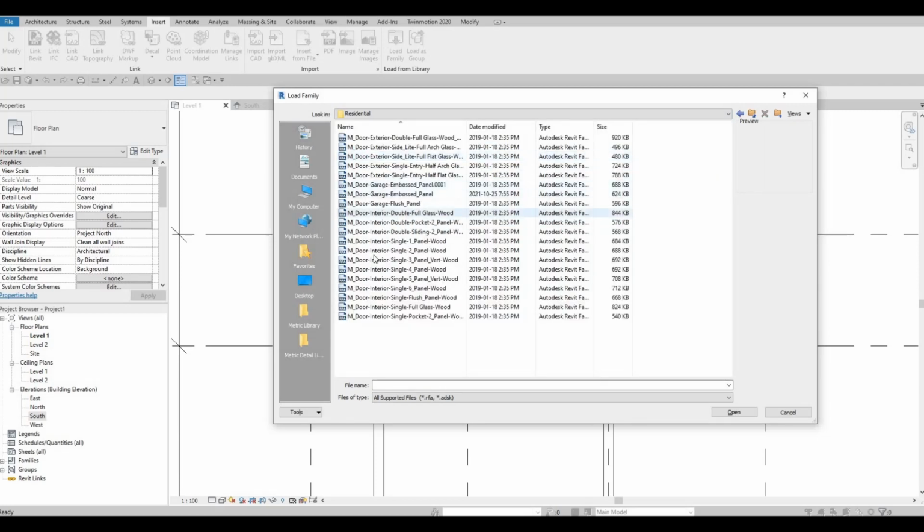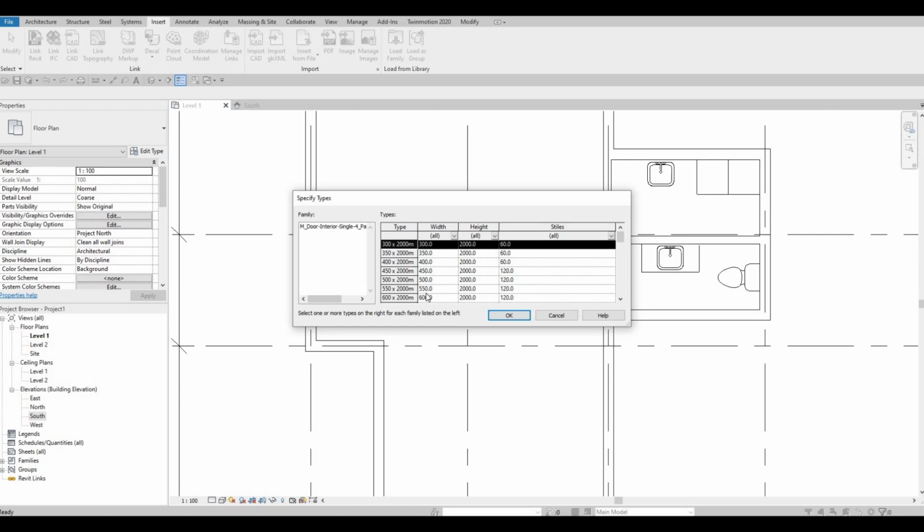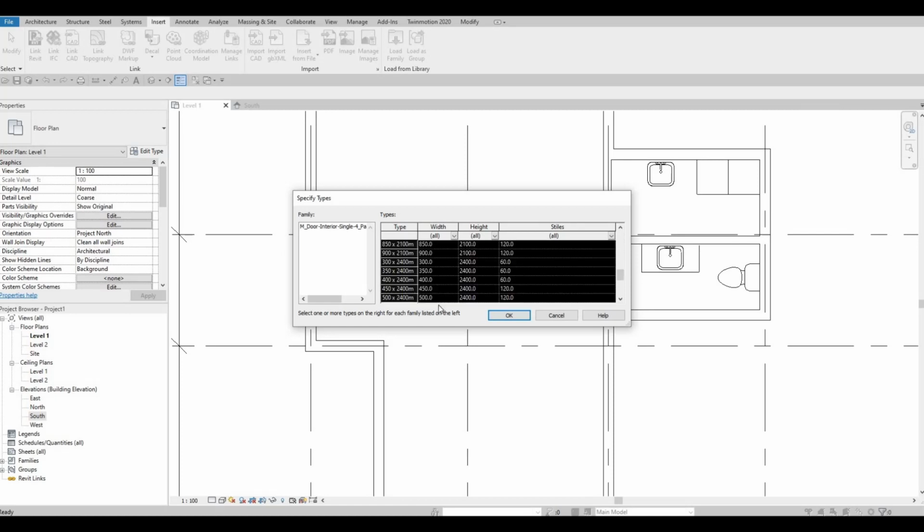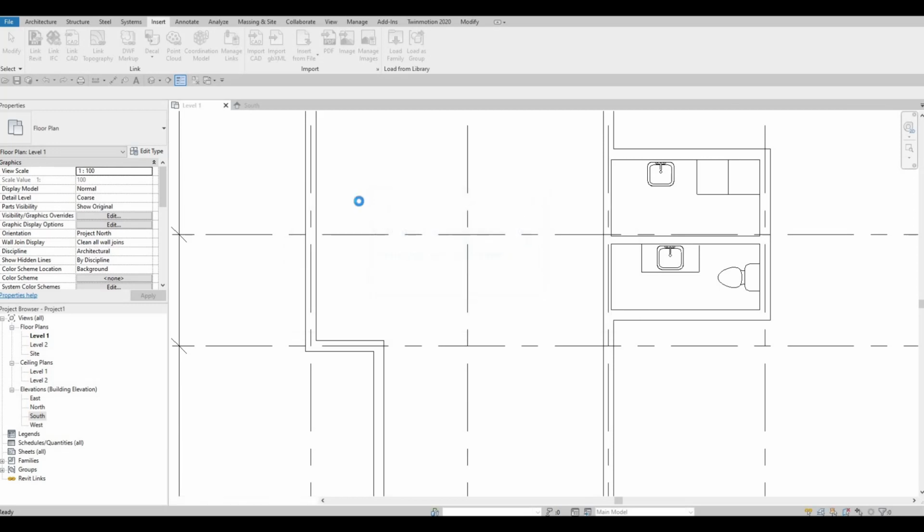So go to residence, and we could choose one of the interior doors right here. I'm gonna choose this for panel wood. Press open, and then let's load in all of them by using shift. So hold on shift and click on the bottom. It will highlight everything, and then press OK, and then OK again.